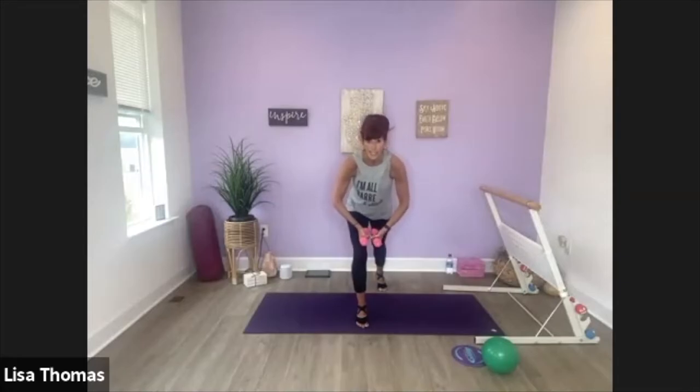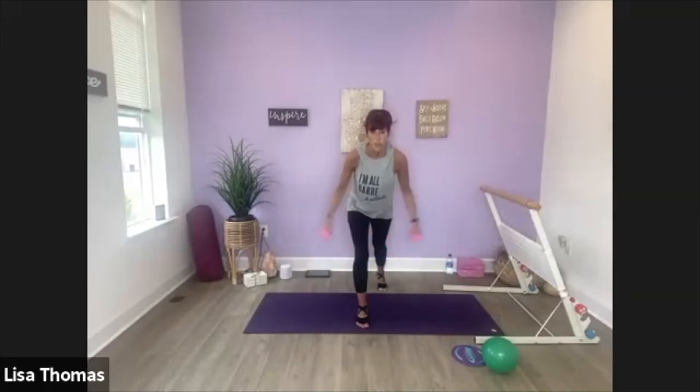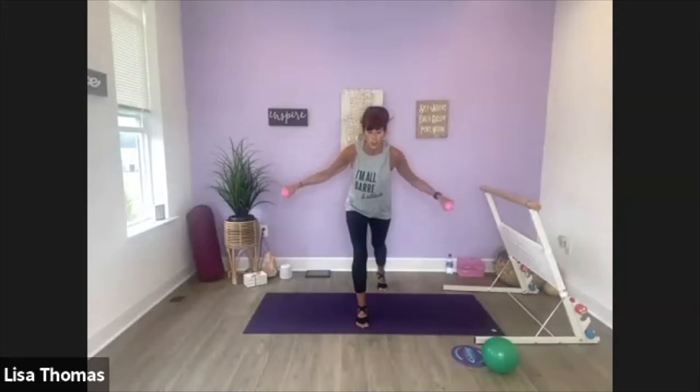Bend your elbows. This time we're going to do singles — one up, one down. Here we go: lift and down, up, down. So pretend that you have a feather or a penny between your shoulder blades, and when you lift your arms, squeeze in that spot. Lift, down. Eight, seven. Last four — forward and then we pulse it, then we're giving our arms a break. Pull this one up, lift it up, lift. Eight more: eight, seven, four, three, two. Last one, bring it down.